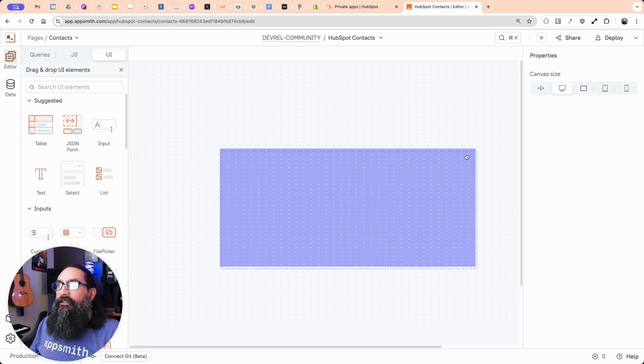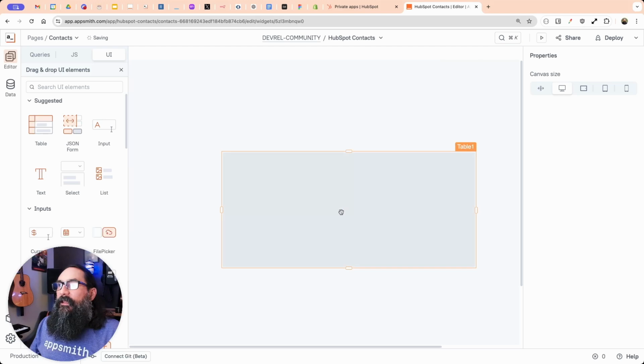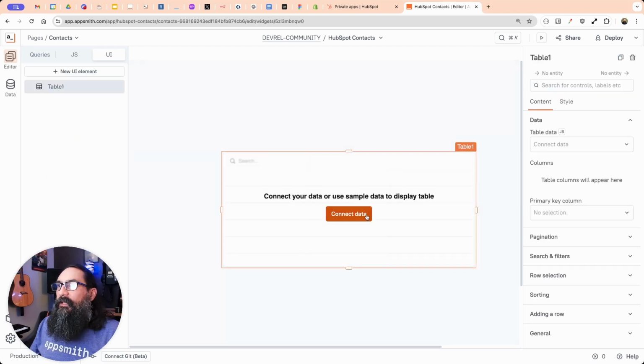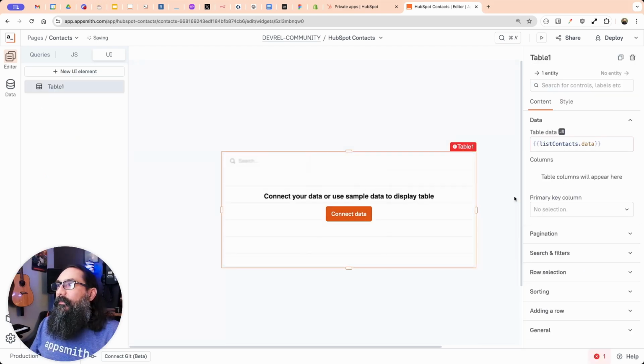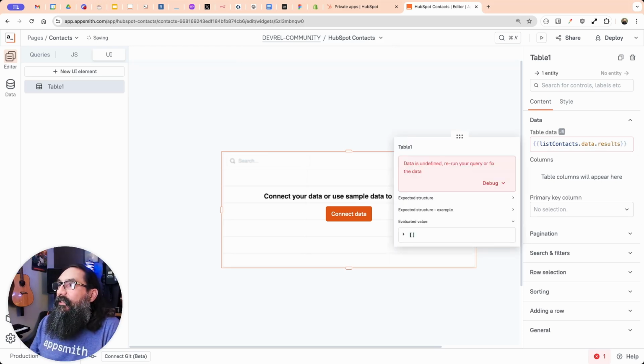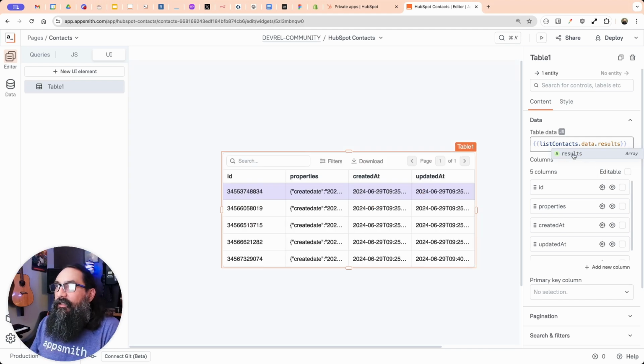So I'm going to drag in a table widget, and we will connect this to our HubSpot query. Now remember, that comes back as a results array inside the .data. So .data is whatever happens to come back from that API. And in this case, it's nesting the records inside that results array.